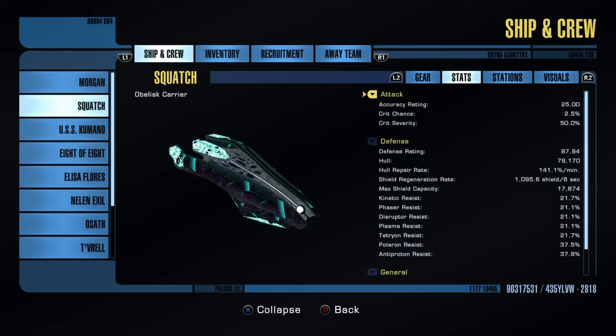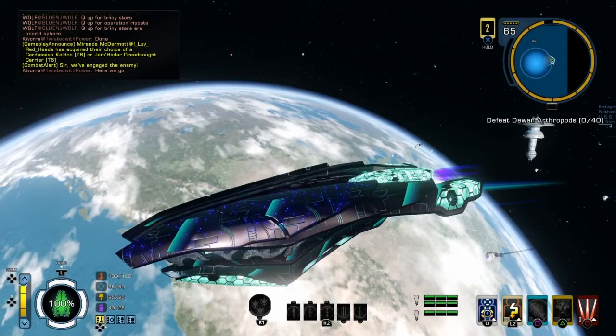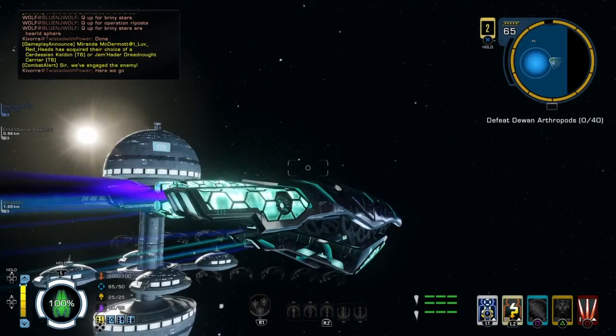Stats wise, we got hull of 79,170. Shield is 17,874, with the 1095 shield regen. It's that much, it's eh. But, let's go pick a fight.